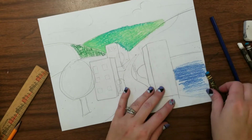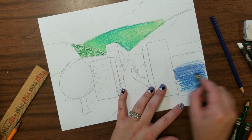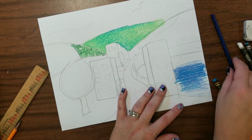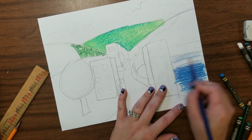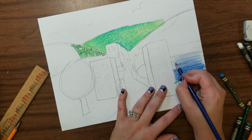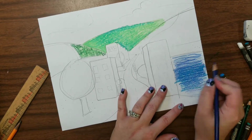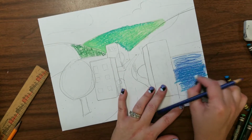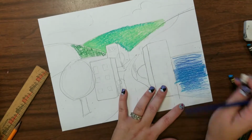Okay, if I wanted to add even some other layers in, layer some different colors in, mix crayons and mix colored pencils. You can do oil pastels, which would blend and mix together really nicely. And after you get in that base, you could go back in and do some mark making techniques to get some lines in there. I'm just going to try some white. Doesn't quite show up like how I wanted it, but you could use white as a blending tool as well.